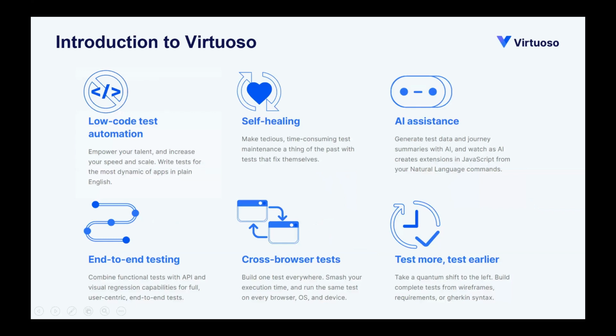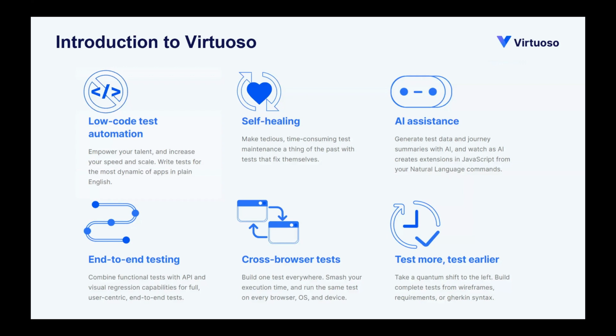So far, we have seen 4 to 5 concepts, but let me introduce Virtuoso for the participants who are joining us for the first time. If you're not aware, Virtuoso is a no-code, low-code test automation solution that allows anyone and everyone to write tests by leveraging natural language processing, which allows you to create your test steps by writing simple English keywords like login, click login in order to click on a button. So it is as easy as writing English commands.